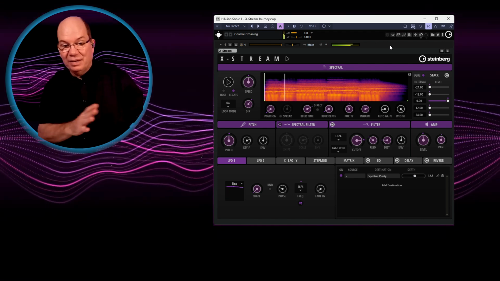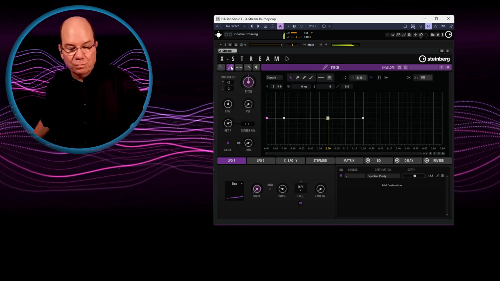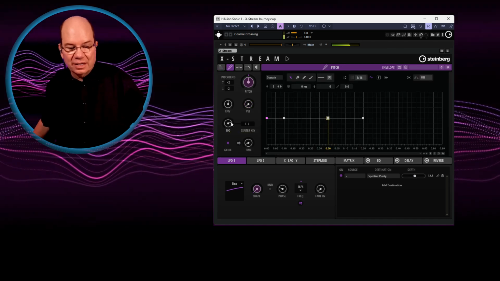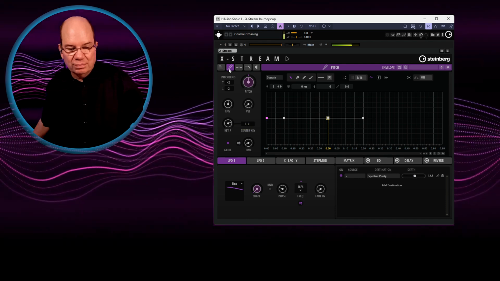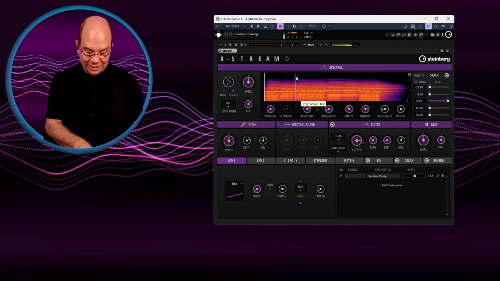And it's tracking pitch with the keyboard. And we can do that with the key follow. I'm just going to hold that down.